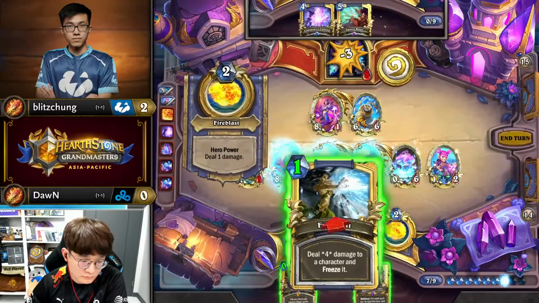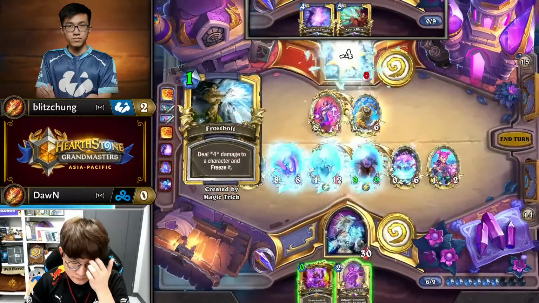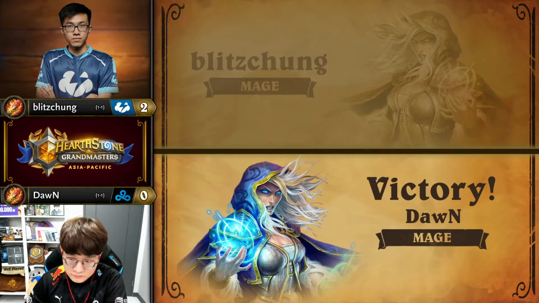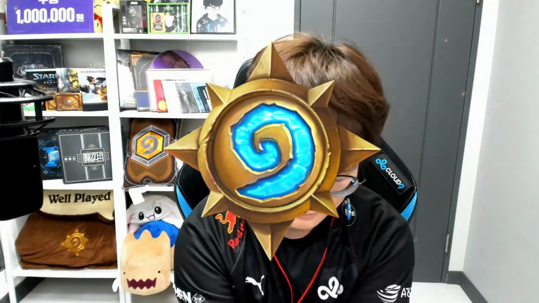Big yikes. Spell damage, Frostbolt, ping, perfect lethal here for DawN. Even his slightly misplayed early turn set up the perfect lethal, so it gets style points for that as well. He ends up taking the win over blitzchung in a pretty clean game on the tempo Mage, I've got to say. I think I liked most of his plays in the early game. It didn't feel too greedy to me. The one thing that was questionable in the early game was when he just snap pinged after the Jandice turn.